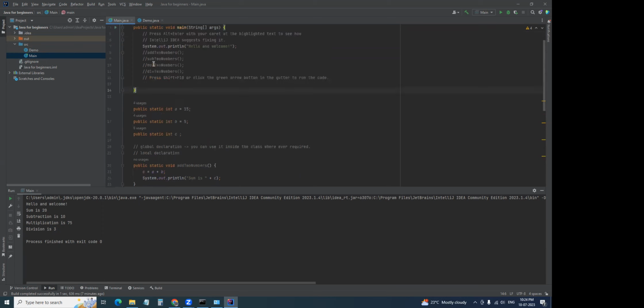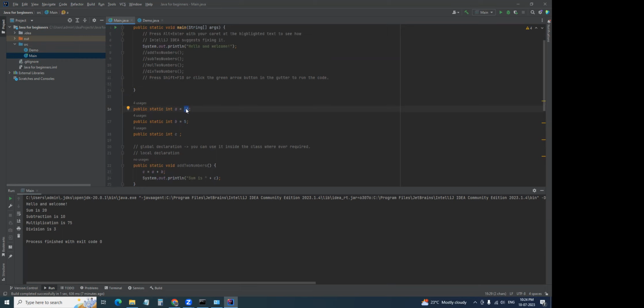Right. Here we have declared int a and int b as static numbers. What if we want to dynamically give numbers? 15, 5. Now if I want to change those numbers, I'll have to change it here. So this is not good, right? I want to dynamically change that. Whenever I call a method, I should give what is a, what is b. That we will cover in our next class.